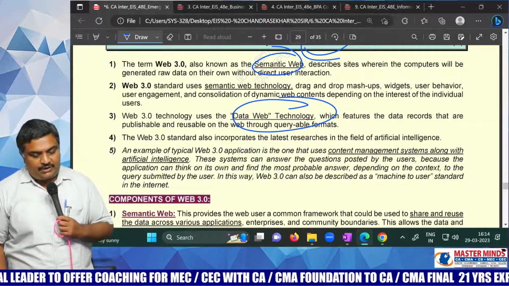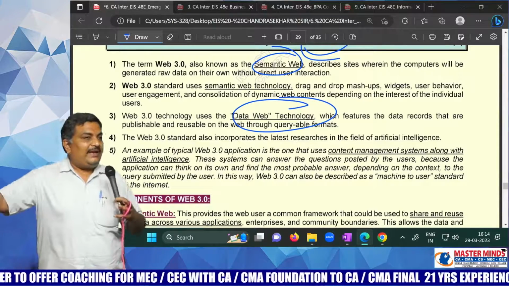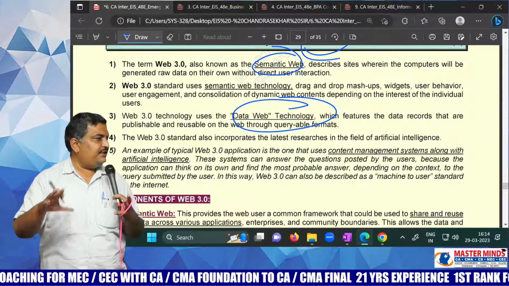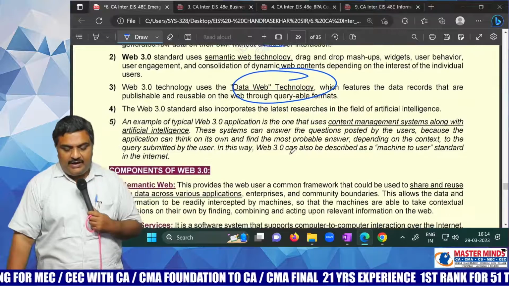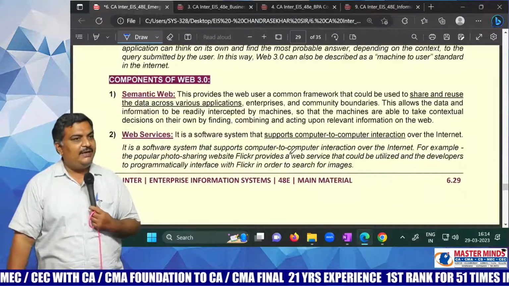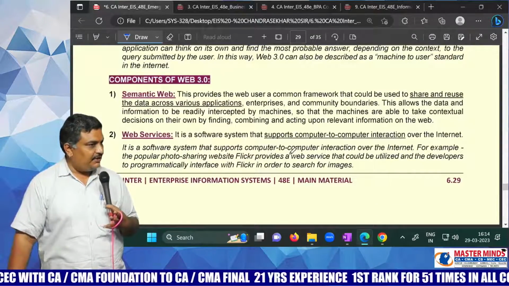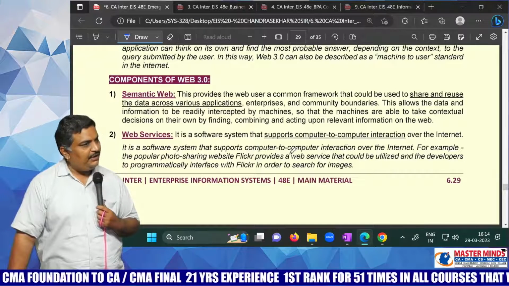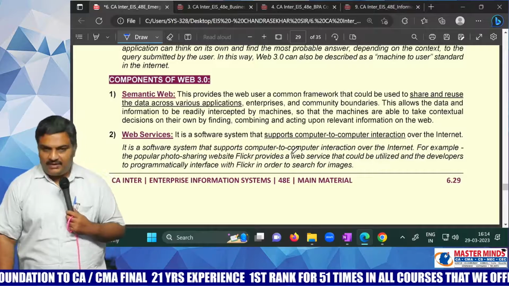Data web technology means it will take data from different websites and populate it to you, which saves a lot of time. If any one of you uses ChatGPT, you can easily connect with my explanation and understand. If not, go home and start using ChatGPT, then you will understand what Web 3.0 is.